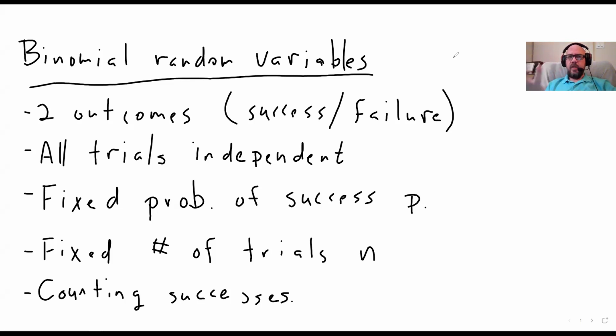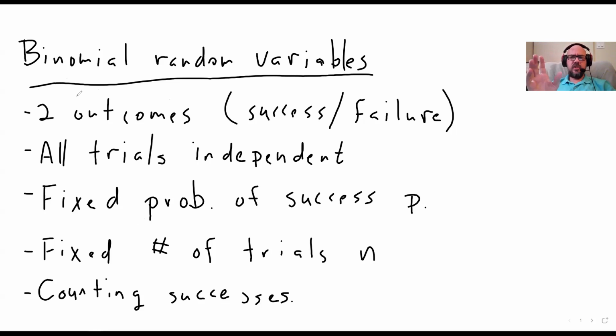So let me start this off by giving you the basic discrete random variable, which is binomial. When I say the basic one, it's not the simplest one, but it is the most common and most important by a huge margin. So here is what a binomial random variable is. I guess before I describe this, the classic binomial random variable is flipping a coin. So that's the context that you want to think of this in. In a binomial random variable, you have only two outcomes that we're going to call success and failure. There's no third option.